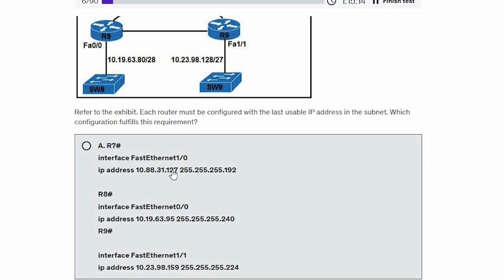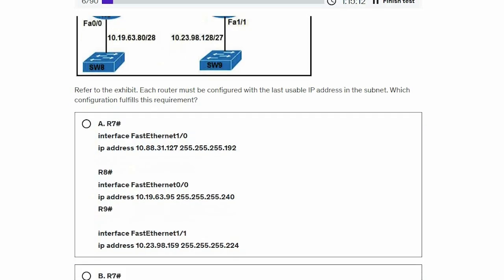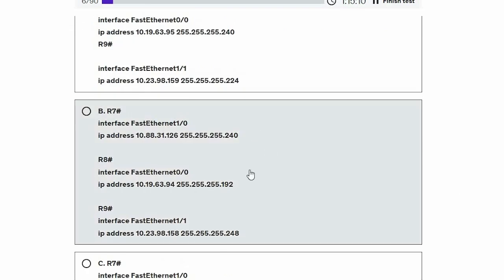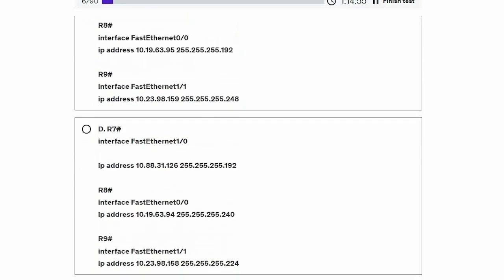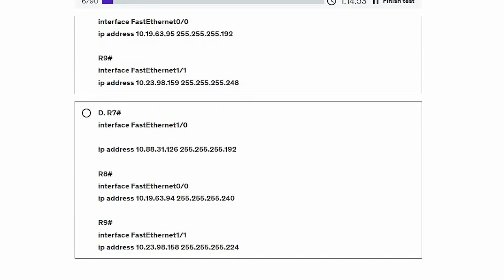For A, this is the answer. We have also B, another answer is here. We have C, the answer is there. We have D, the answer is there.